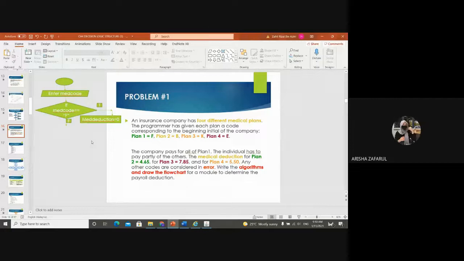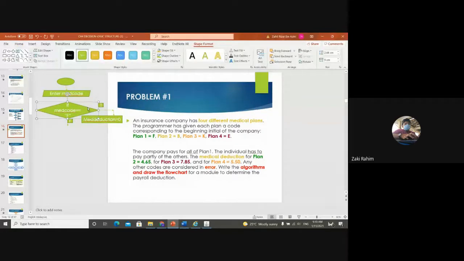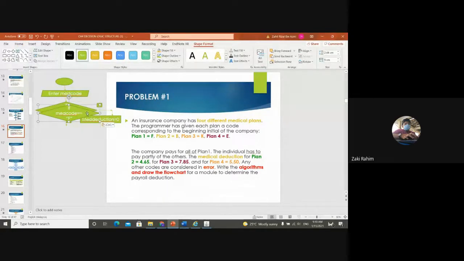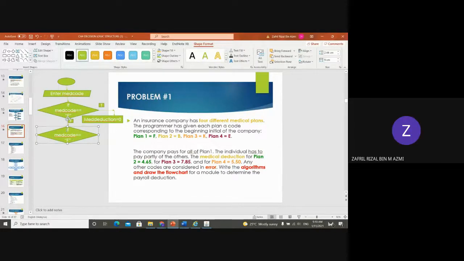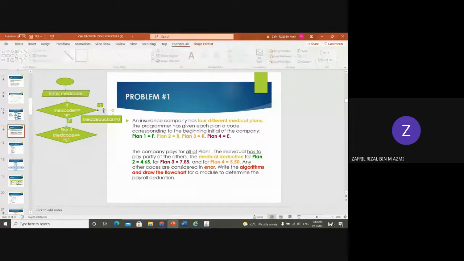Condition: else if. Put mat code equal to B. So if it is true, what will happen?